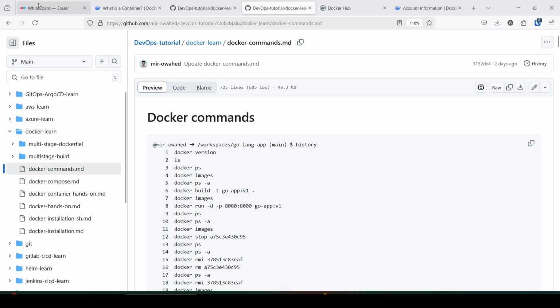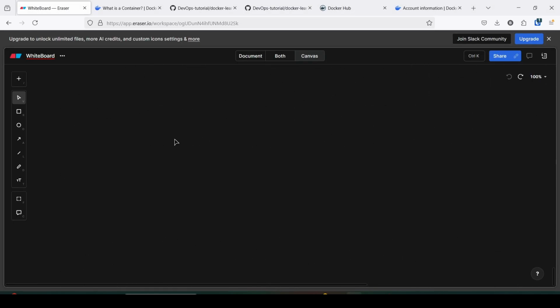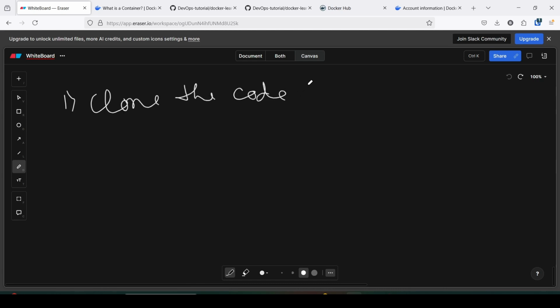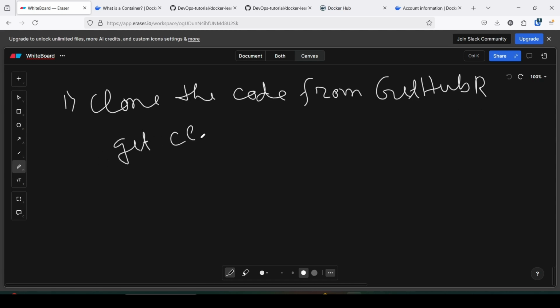To sum up the tutorial, we have learned first how to clone the code from the GitHub repo. How? Just git clone and the URL.